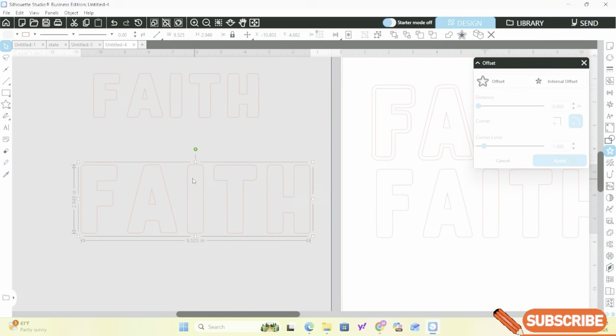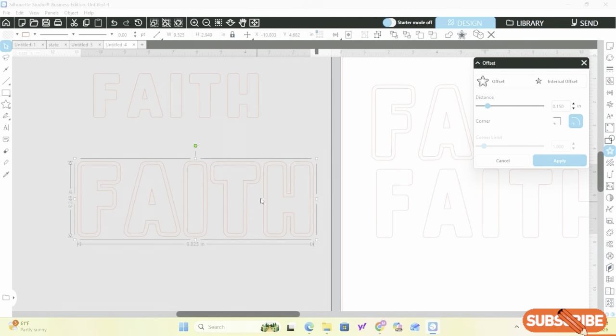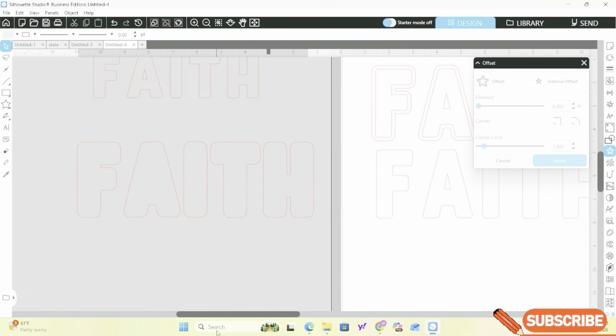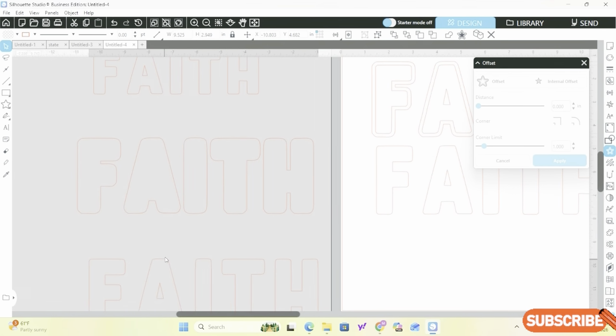So what I'm gonna do, I'm going to click on it, I'm going to make an offset, okay, and the offset that I'm going to make, I'm actually going to use the outer part. So I'll take this part out. You see that it doesn't have the inside. So you could always ungroup and use that, but this is the piece that you will use following the next steps that I will show you if you only want it to be a single line. I don't want it to be a single line, and that is why I'm doing it this way.